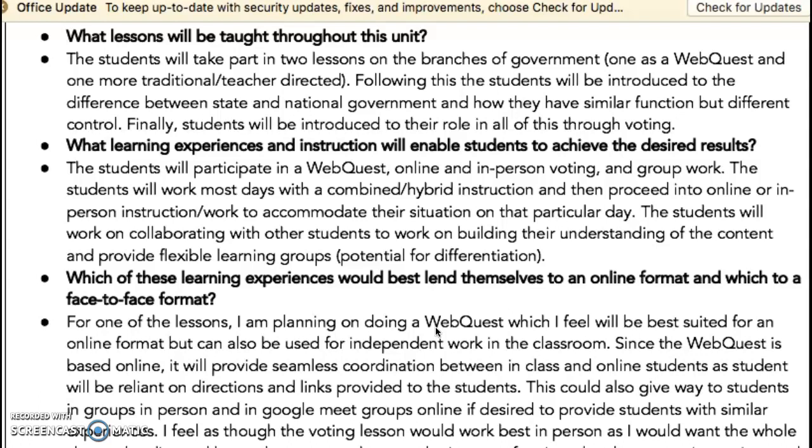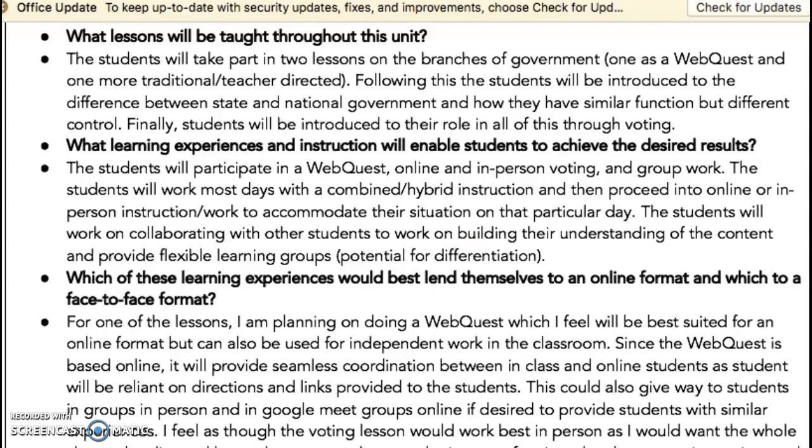But I do realize there's some difficulty in having a hybrid classroom, and I tend to lean more toward face-to-face format because that's what I'm used to, and I like a lot of collaboration and group work, and it's easiest in that setting. So while all lessons should be able to be performed in both online and face-to-face format, I do see it being easier in a face-to-face format.